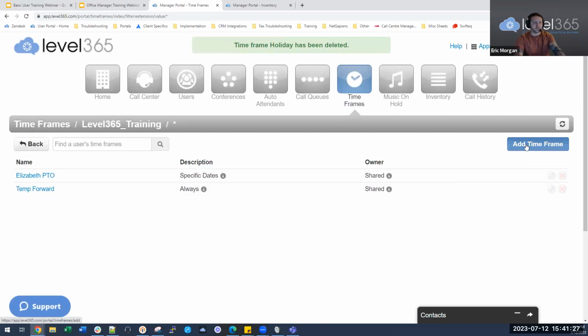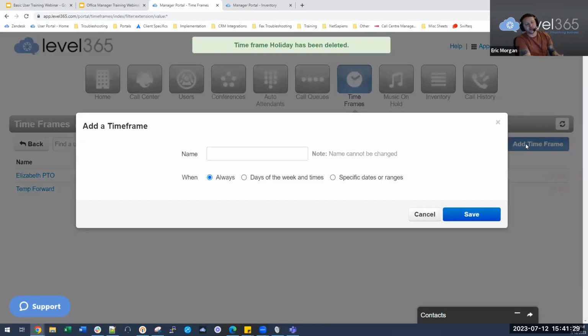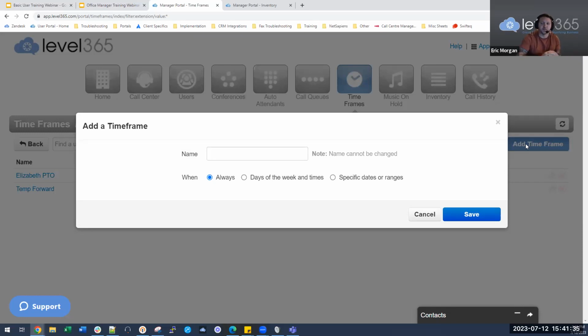So we're going to add a time frame. Anytime we need to edit or add an answering rule, we must have a time frame to do that. So that's why we're going through this step. We're going to type in after hours because we're basically setting up business hours for the company. This might sound a little convoluted or odd, but we found that it works better if we select the time that you're closed rather than the business hours.